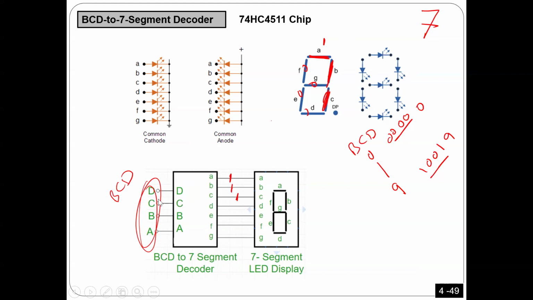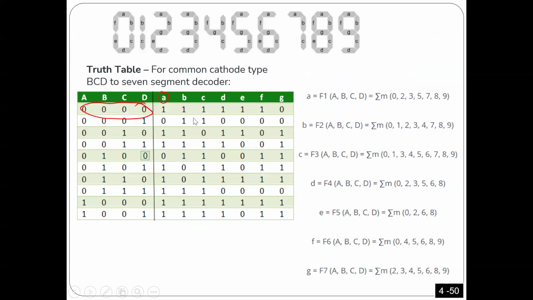If you have any binary number and you want to display it in the 7 segments, you need to convert from this code to this code. You can see this table, with these very nice figures here. If you have 0, 0, 0, these are the outputs that should be 1 in order to see number 0. That's why you can see all of them on except D, which is 0.